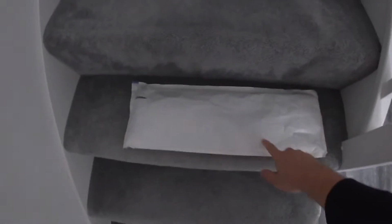In this package, I should have an upgrade mod that I would say everyone needs. So let's go outside, open it, check it out, and hopefully it's not too hard to install. If you know me, it's going to be hard. Let's just get on with it.